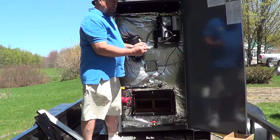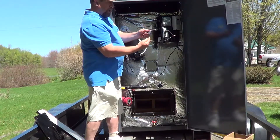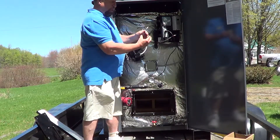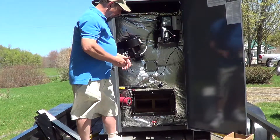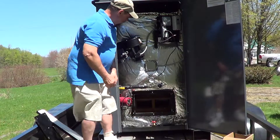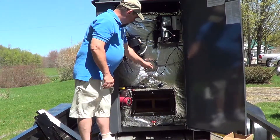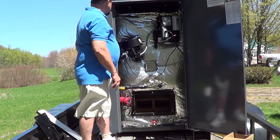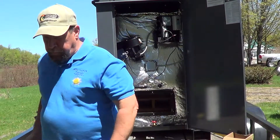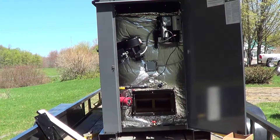In the vertical tubes there are two little tabs in each one, so you slide the unit up and then turn it so that the bottom of it sits on one of those little tabs to keep it from falling back out. At the bottom there's a boiler drain, you've got a temperature gauge, and this is the primary electric junction box. So that's the back side of the unit — the GT6000 outdoor wood gasification boiler.